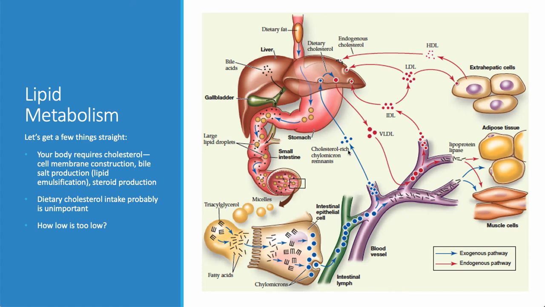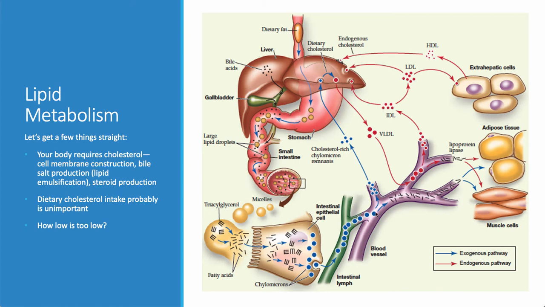These chylomicrons then become chylomicron remnants, and the rest of the chylomicron gets converted to VLDL or to intermediate density lipoprotein, or it gets sent out as LDL cholesterol. Okay, and then it goes to the cells of the body, and when the cells have had enough, they send the excess back in the form of HDL. All right, that is a very, very basic understanding of what happens.